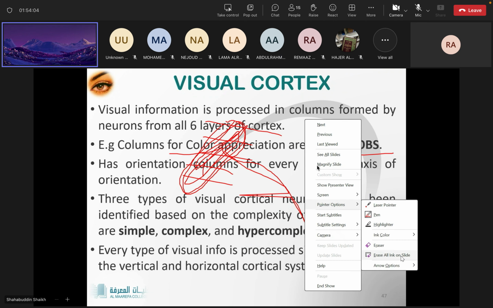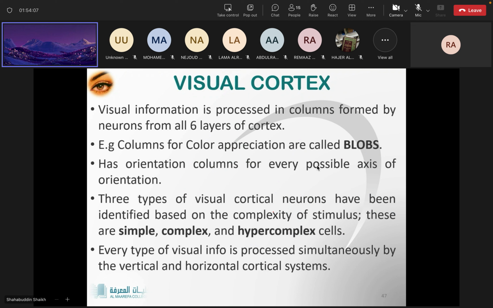Clear. Okay. Now let's make it a bit complicated. Suppose this is the cortex here, the 6 layers of the cortex, primary visual cortex. Action potential is coming from the eye into the cortex. So it will activate a certain circuit. If the object was red in color, it will activate the red column. If the object was round, it will activate some other column. If it was a soft texture, it will activate another column, isn't it?